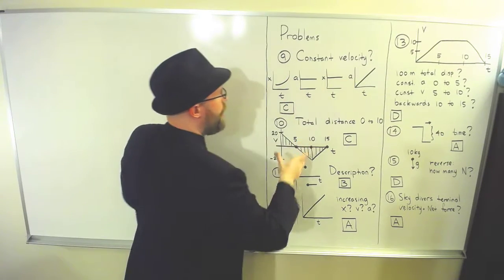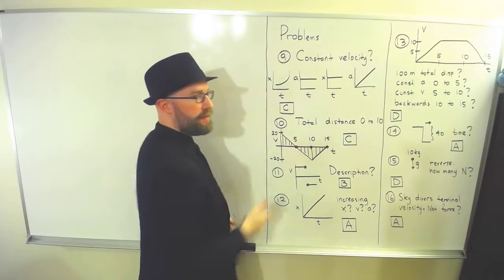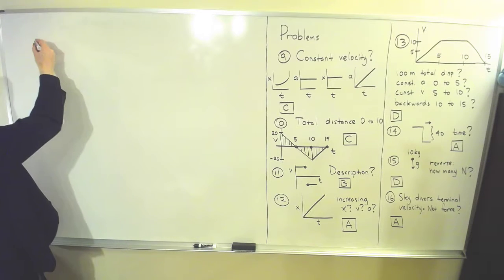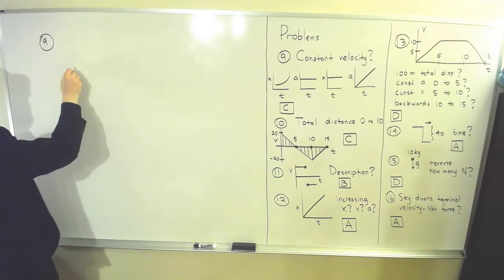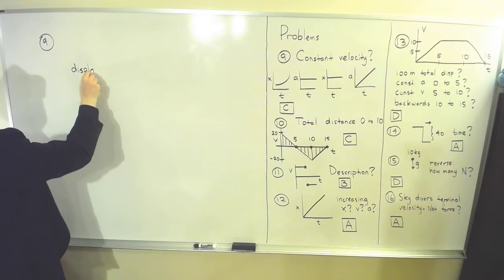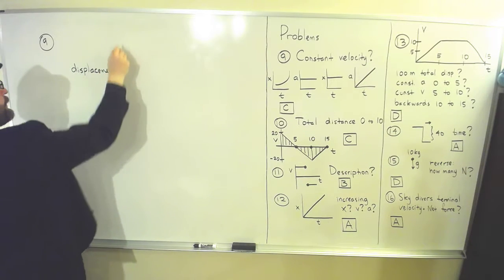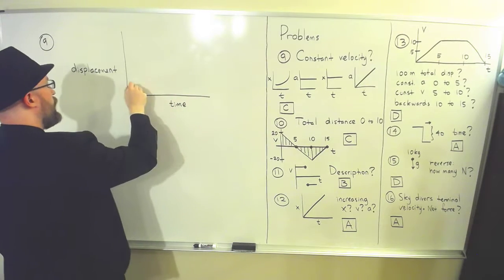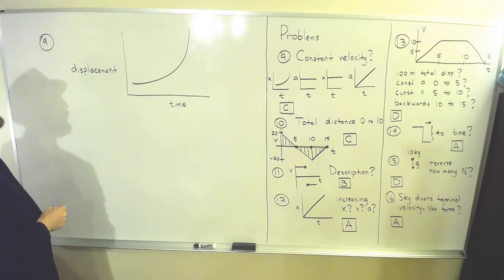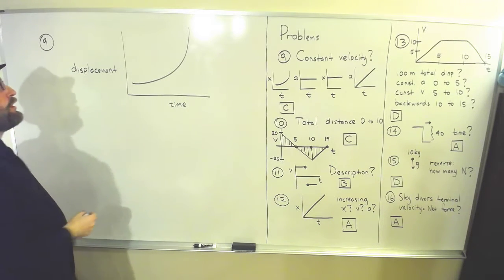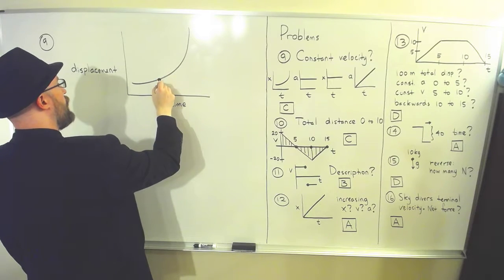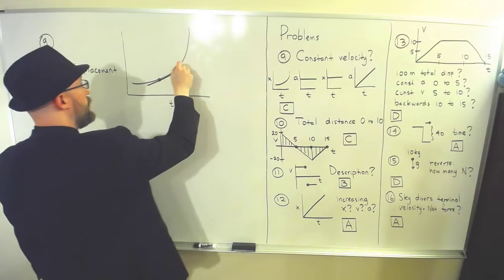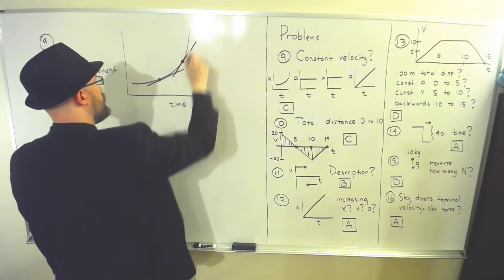And I've drawn these very small and abbreviated what the labels on the axes are just so I could fit everything on the board. So what this first one means, if I draw it in a little bit more detail, is I have in the vertical direction I'm measuring displacement. And then the horizontal direction, of course, is measuring time. And the way the curve looks is something like this. Now, does that represent a constant velocity? No. And an easy way to see that is to remember that velocity on a displacement versus time graph is the slope of the line at any given point. And you see the slope is changing.